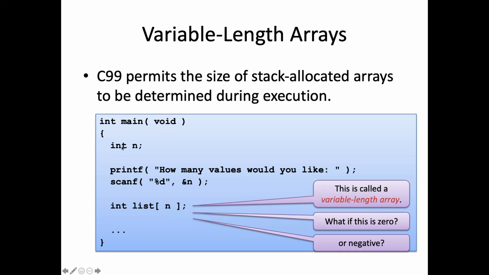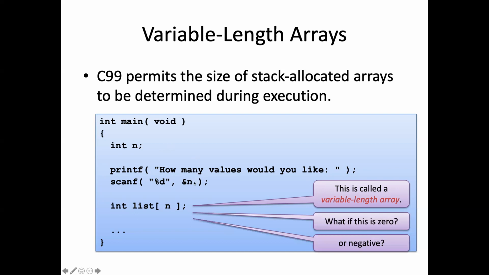I declare a variable n. I don't set it to anything, I get it from the user. So I ask the user, how many values do you want to give me? They hopefully type in a number, and I store that in my variable n, and then I make an array that's that big. So the size of this array is determined by, so let me first say this works. It'll allocate an array where the size is determined by whatever the user entered here.